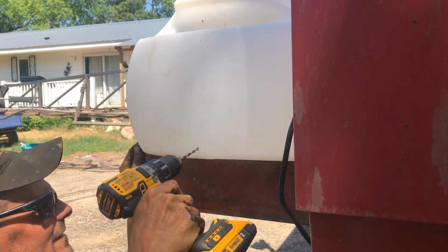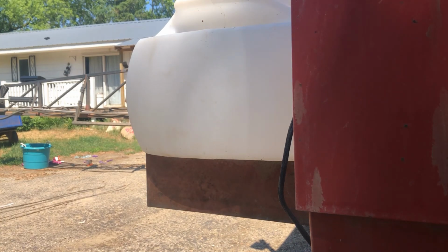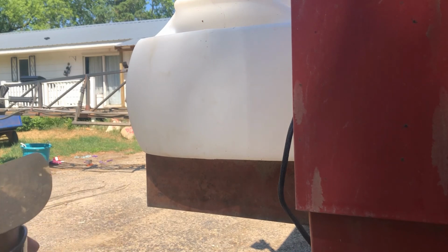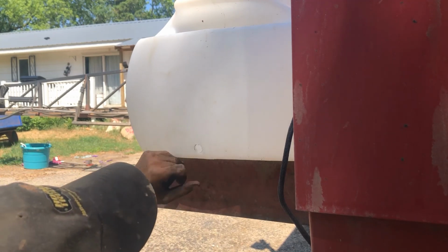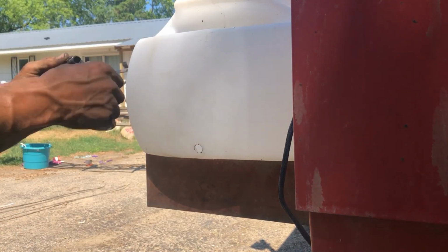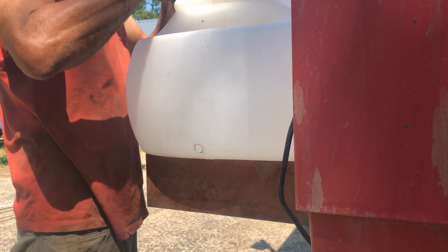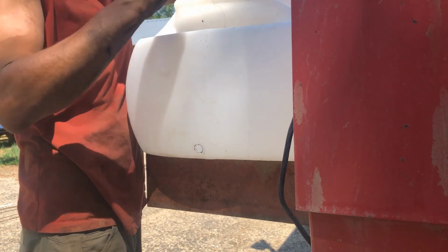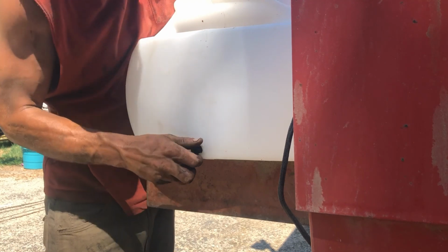Okay. So we're gonna pop that guy through. Then we'll take him to size. Oh yeah, he's gonna be just fine. So he's about 3/8 of an inch off the bottom. It's just a matter of pulling your tank top off, your gland nut off. Stick them through.